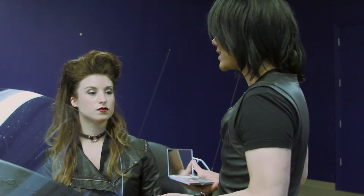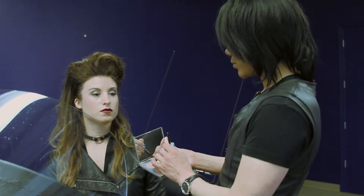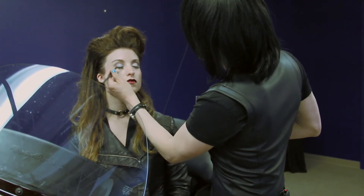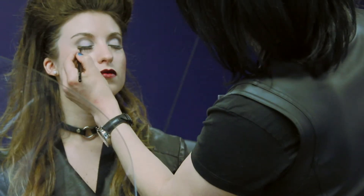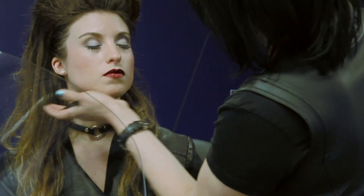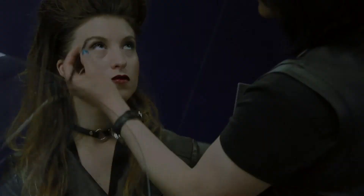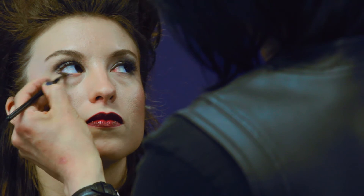The last color that we're going to be using in the Rebel collection is going to be Gem Eyeshadow. Gem Eyeshadow is going to be applied with the Wet Angle Brush. We are going to be going as close to the eyelash base as possible. I like using it wet because it'll help give her a nice soft hard edge. We're also going to be lining the lower lash line with the Gem, and apply more if desired.